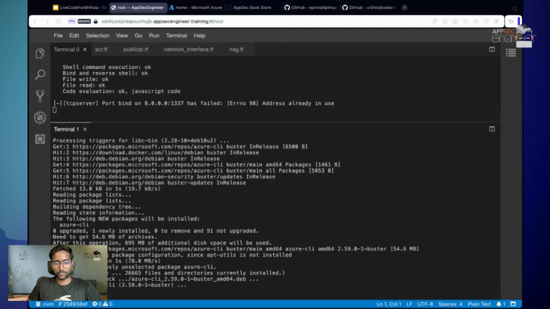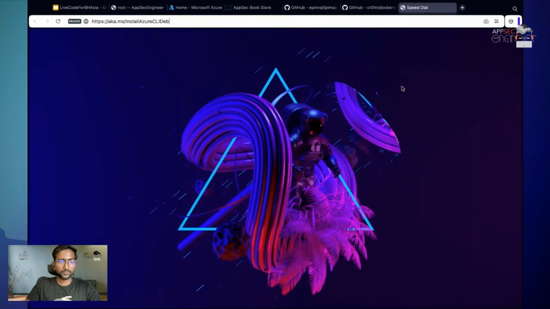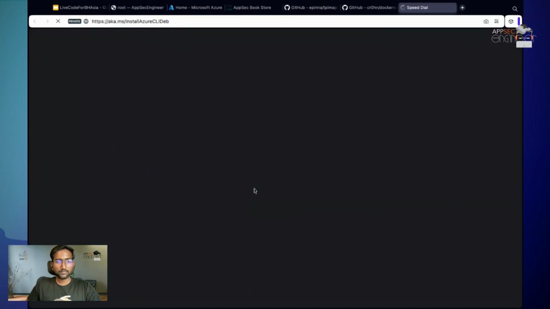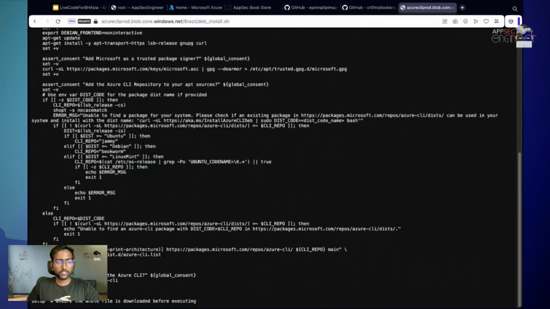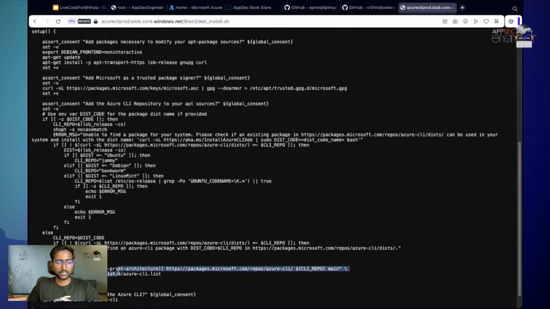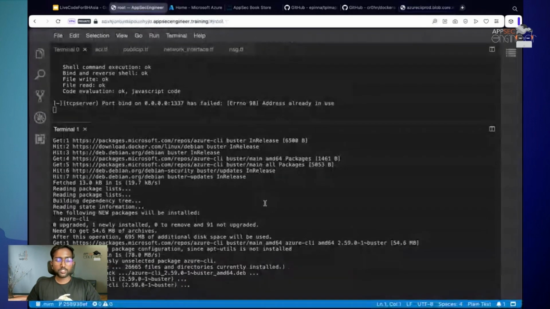Let me just quickly show you what that file looks like. Yeah, so this is simply a CLI tool to find out what version of Debian or Ubuntu you're using. And then depending on the architecture, it installs Azure CLI on your machine. So we did this because we want access to the underlying container registry, and we are going to get that very shortly.